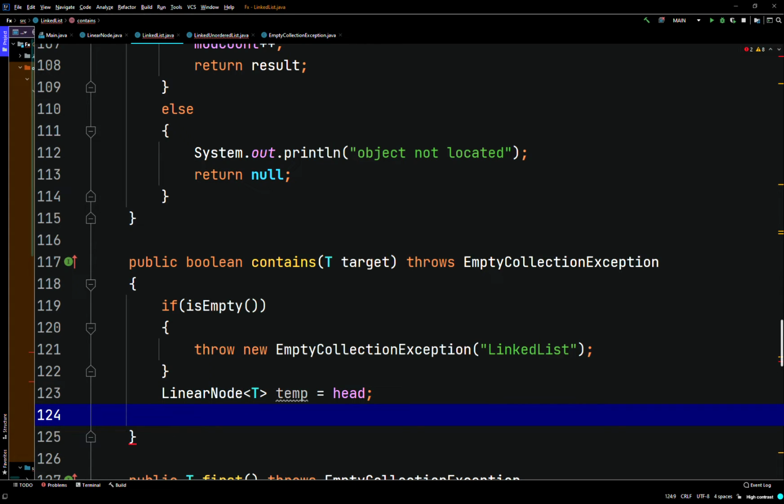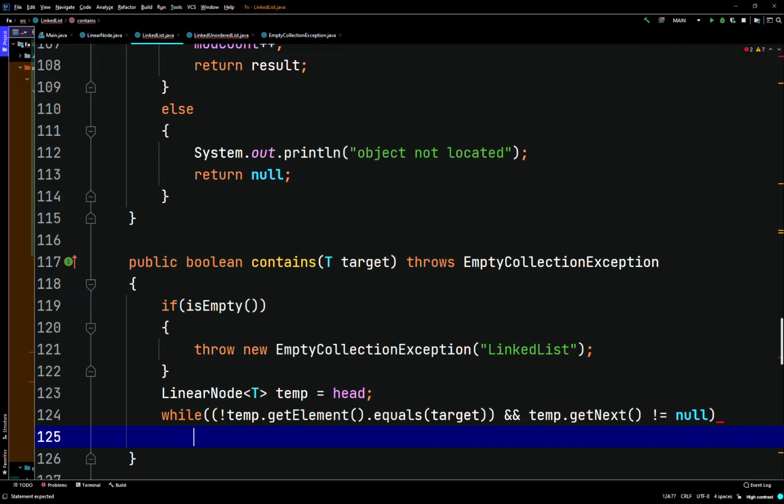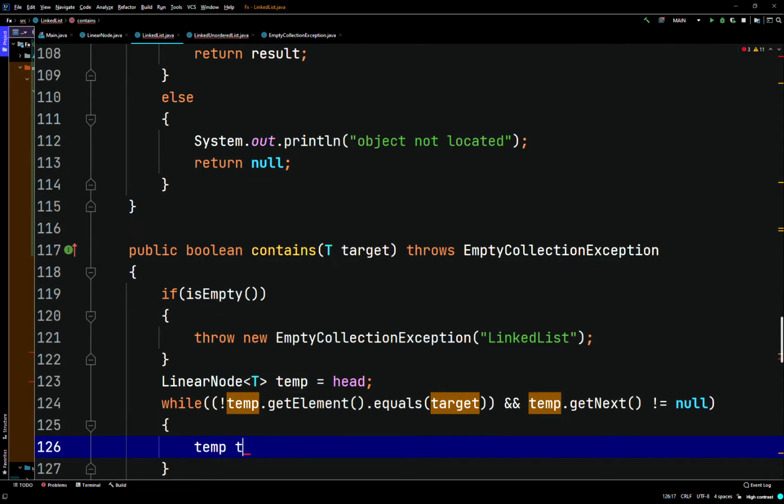So while not temp.getElement.equals(target), and temp.getNext does not equal null. So if you have a good condition, you can keep using it over and over again. Temp points to temp.getNext.